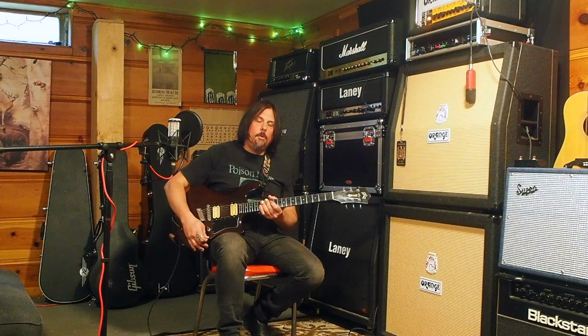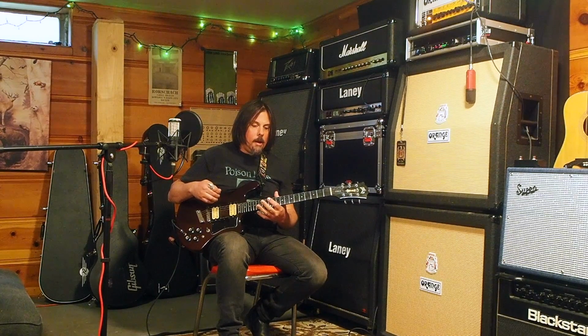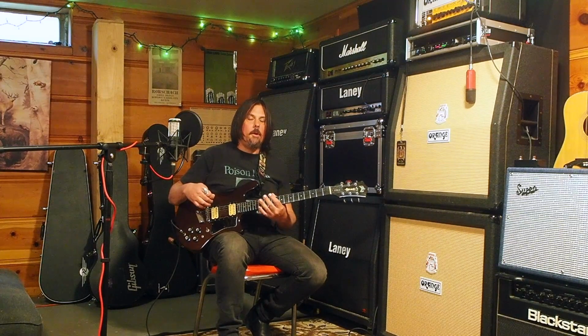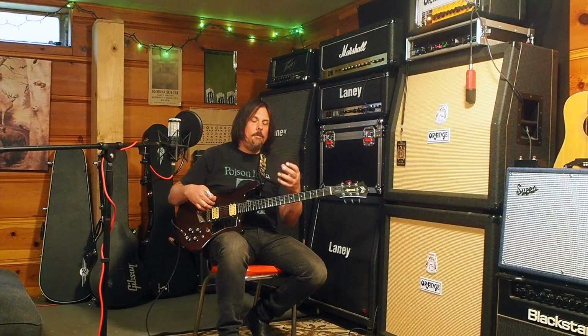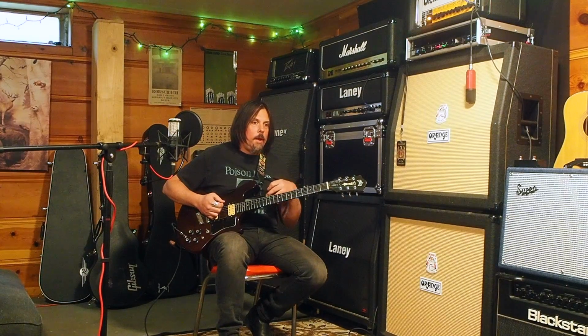You also notice that I'm doing a lot of sliding into notes, and I'm doing a lot of vibrato and stuff like that, just moving my finger a little bit with each string. Again, that gives it a lot of feel and emotional intensity. So that's sort of a blues riff, really, and any good blues riff needs a turnaround, right?